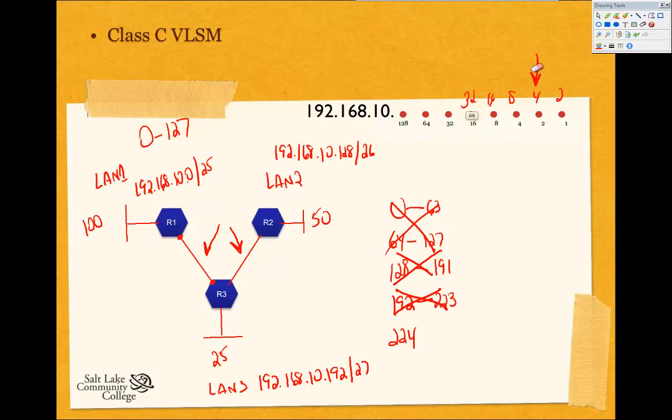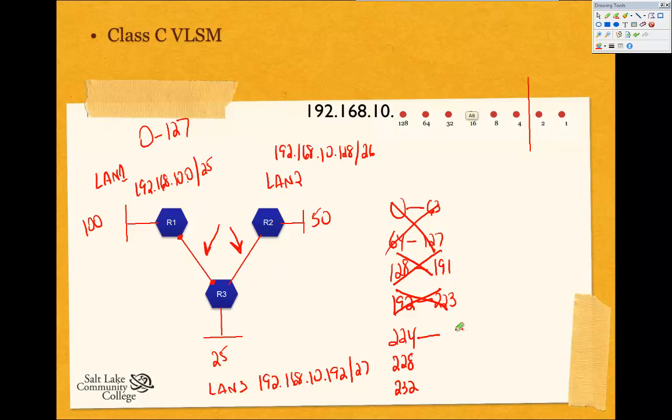All right, we're going to borrow that right to there, draw our line. So our networks are going to go in increments of 4, because we're looking at the number down here, not those numbers up there. Let me get rid of those numbers up there, because those numbers represent the number of possibilities. The increments it's going in is right down here. So we're going in increments of 4. Well, let's start from 224. That's the next network, right? So we just start, and we go 224 on top of 224 is 228, and then 232, and stop.